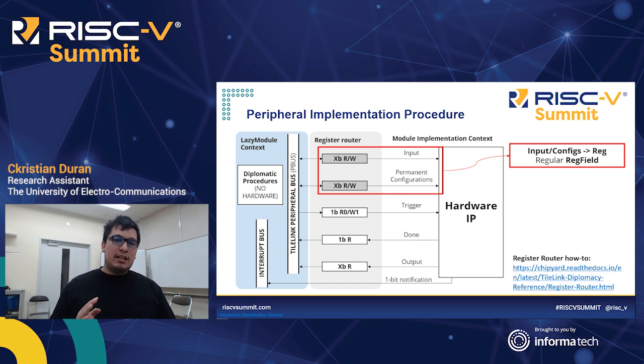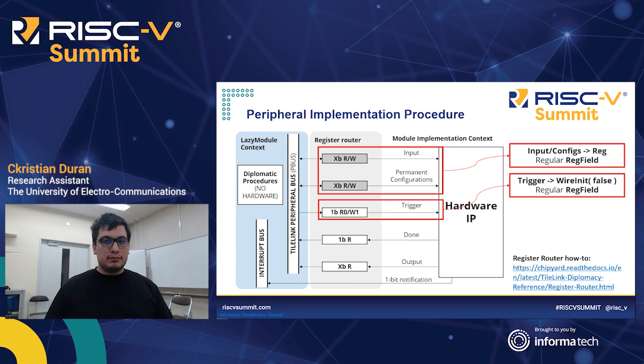So we have basically some rules. The first rule is that for any input in a hardware IP, we put it in regular registers using reg fields. With this, you guarantee that the value is safe through the calculation of any process that the hardware mainly is doing. So any kind of trigger is also a reg field, but we don't save the register. Instead, we create a wire that is initialized false, and whenever you write one in this specific register, the signal by itself will be triggered during one clock cycle, which we can use to create either the coupled IOs or just regular enables to connect to the hardware IP.